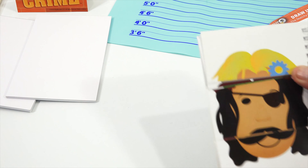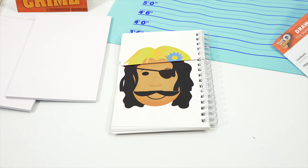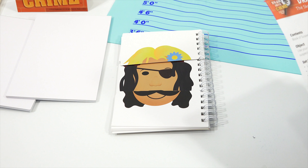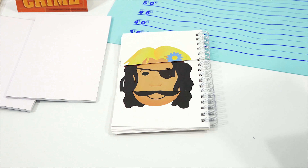Set up: lay the line-up board in the middle of the playing area. Each player takes a pencil and pad of paper or sheets from a pad. A crime has been committed — one of you is the only witness. So you would be the witness as you're folding and getting your book ready. The youngest player is the first witness. Take the book of suspects and secretly flip through the three sections to create your own unique suspect.